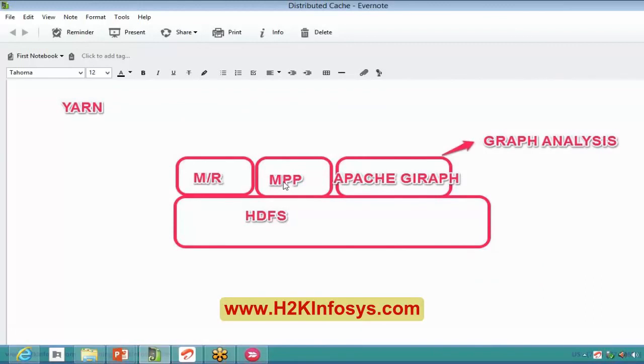He says that, okay, it's an MPP program, I'm going to give you these slots, run it and finish it. And again, after some time, he will submit another program that can be understood by Apache Giraph. So he will say that, okay, give me some 60 slots such that I can process this Apache Giraph program. So that's how it happens.